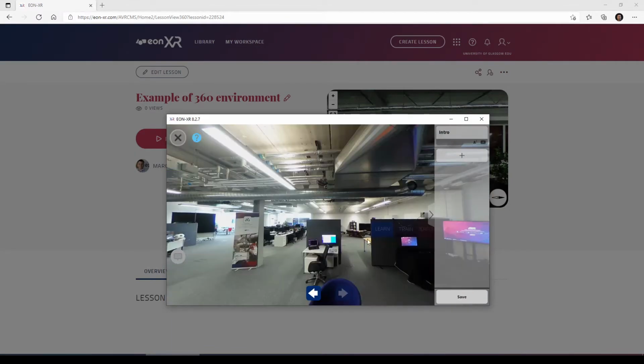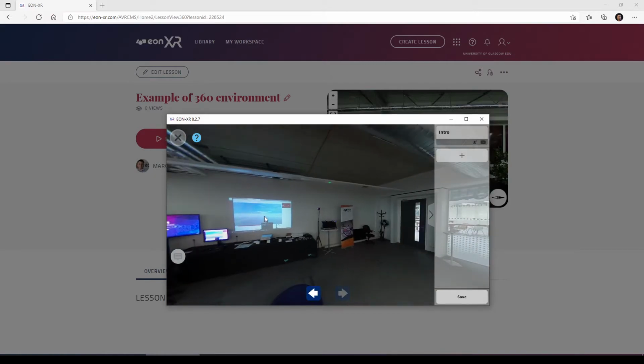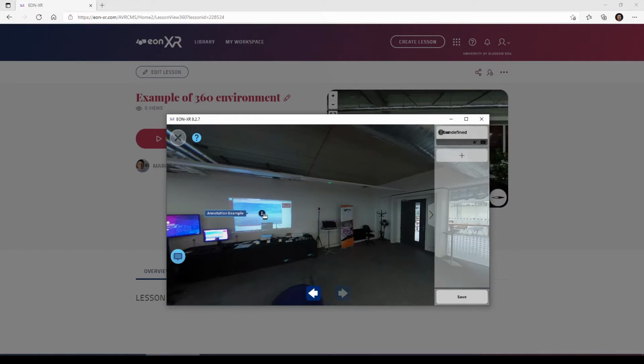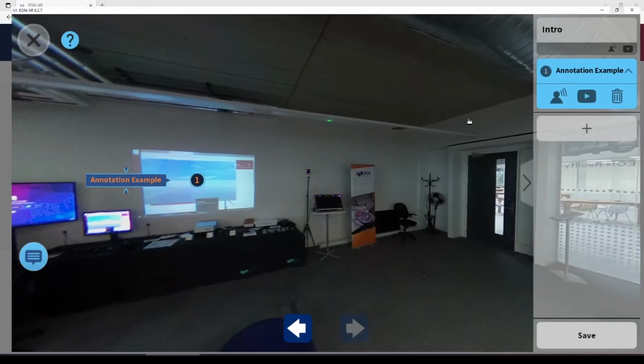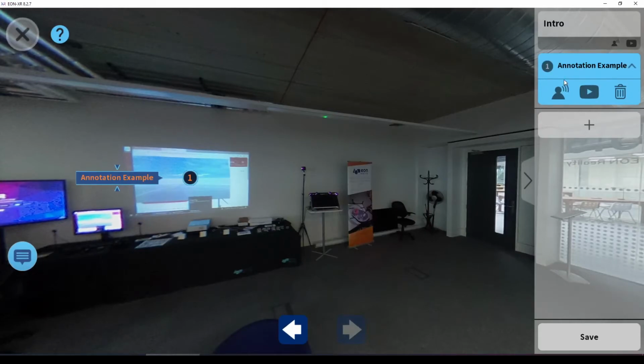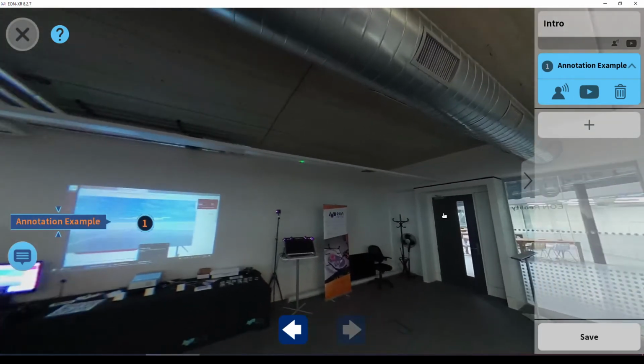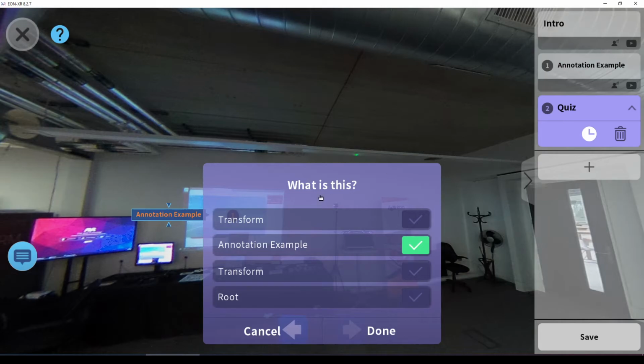And I can browse through them. I have four of them here. I have ability to add annotations, double click, changing the text of annotation, pressing OK, adding the annotation to the list. I can make it bigger screen, adding it to the list, add audio narrations, video links, both in introduction or in the specific annotation.